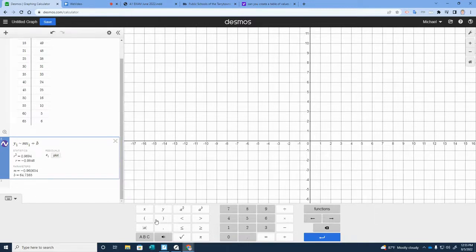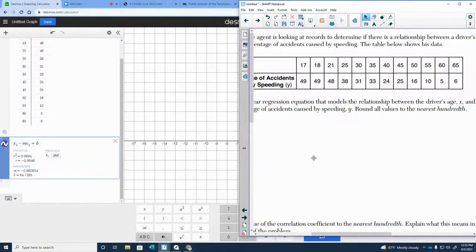All right, well, let's take a look at how we're going to translate that into the answer to the first part of this question. So I'm going to bring this back up here. I'm going to be really careful to write down all the important information. So first I'm going to write, well, what is my basic form of a line? Well, it's y is equal to mx plus b, right? My slope-intercept form. And it said to round off all my values to the nearest hundredth. I always remember that 100 has 2 zeros in it. So 100th means to round off to 2 values after my decimal point.